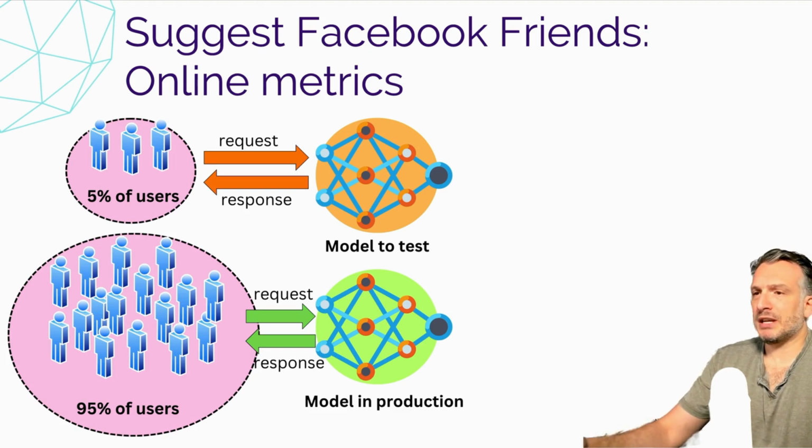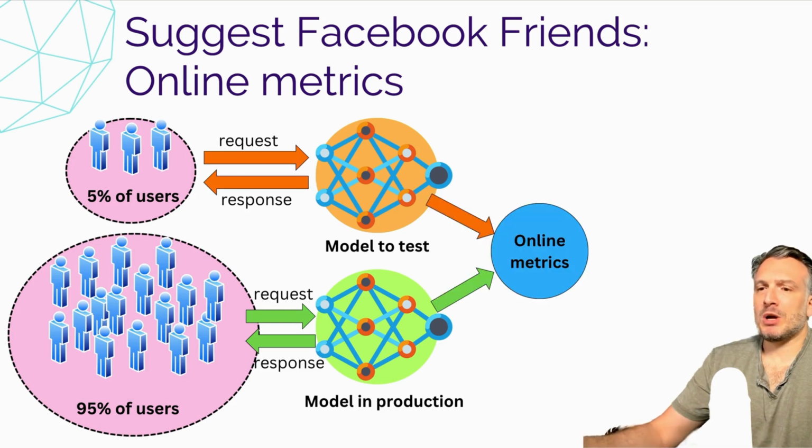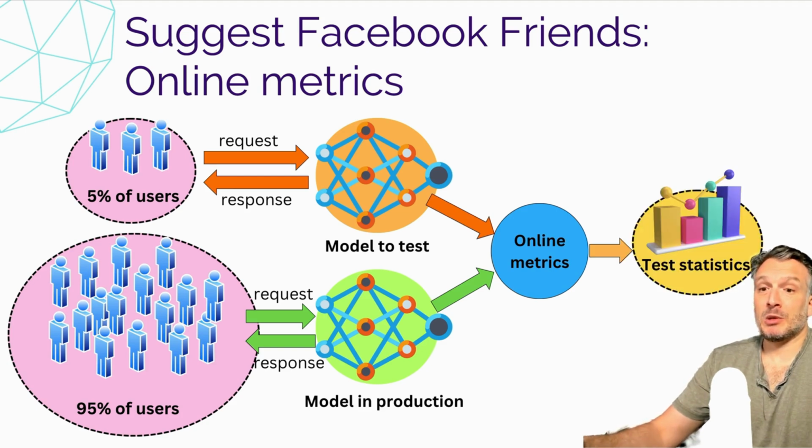So we need to be very careful in choosing that metric to make sure that it is in line with the business metrics that we are trying to optimize. One typical way to do it is to do an A/B testing experiment. So we carve a small amount of users from the user pool, and we reroute those users to a different model, a model that we would like to assess. And we compute some online metrics to understand how the models are performing. And we can perform some test statistics to understand which model is better based on the online metrics.